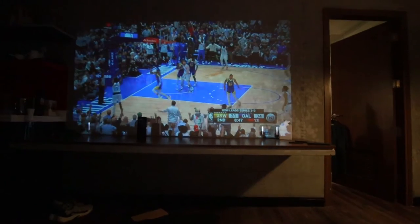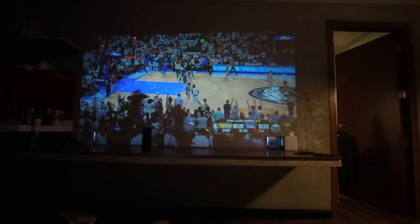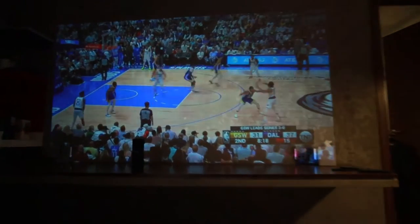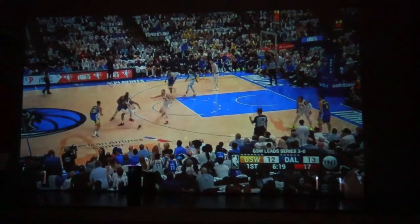Now, if you ask me about the resolution, this one supports 1080p resolution, so it's not that bad. It's actually quite good. If you're asking me about brightness, I think it's pretty decent as long as you have a white wall. The clips that I have is on a concrete wall. It's gray, so it might not be that visible. As long as you turn off the other lights that, you know, flashes on the wall, you're good to go.